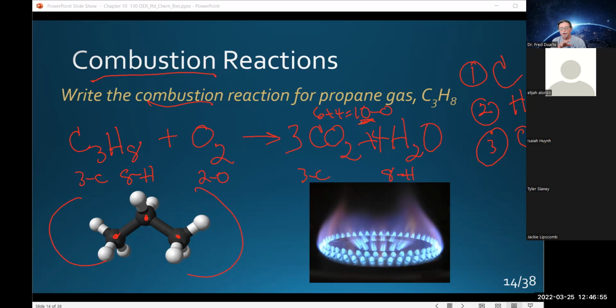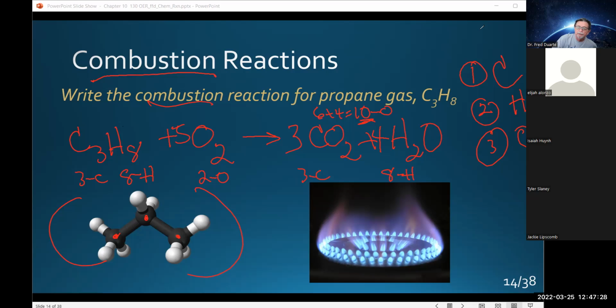Okay, so we're going to come over here, and normally you have a number that is divisible. Once you count all your oxygens on the reactant side, that number should be divisible by 2. So I take that 10, divide by 2, and I put a 5 there, right? Because I only need 5 molecules of oxygen gas because they're diatomic. All right, so even though I got 5 molecules of oxygen, each one carries 2 oxygen, a total of 10. Okay, so now, ladies and gentlemen, we have a balanced chemical equation.